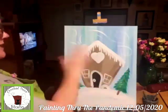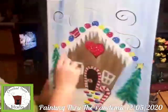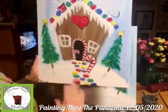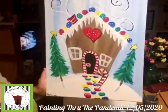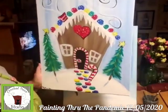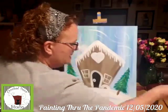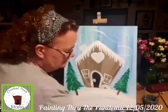Okay, so let's go ahead and put our red on there. So again, I'm gonna do my red chimney, my red gumdrops, my red heart, my red M&Ms, the stripes on the door, the swirl on the candy, and the stripes on the candy cane. I'm gonna do all those red bits and then go to my next color, yellow. So whichever brush makes you happy, I think I'm going to use my medium flat brush. I like that one.